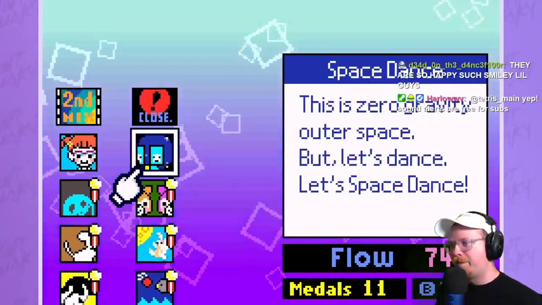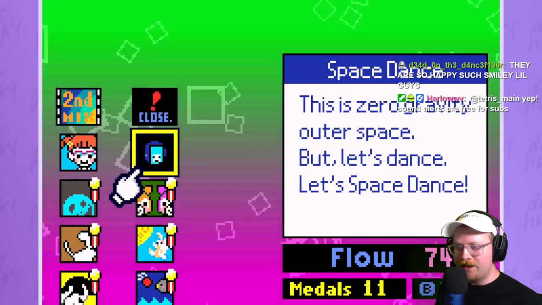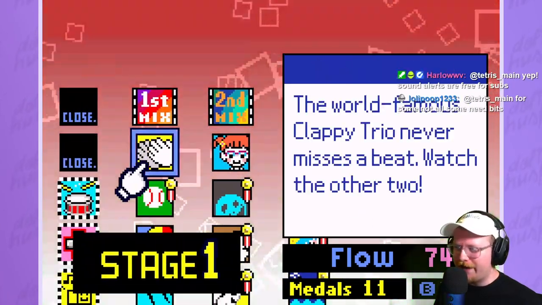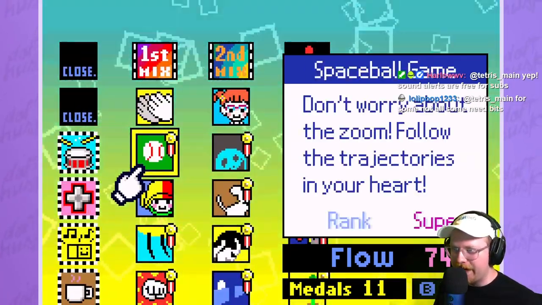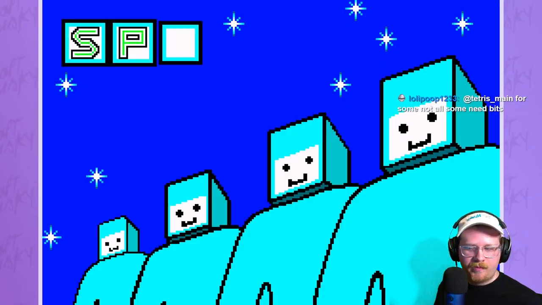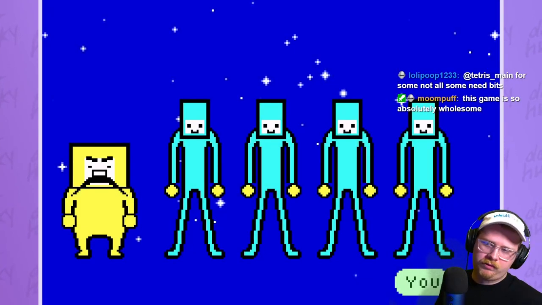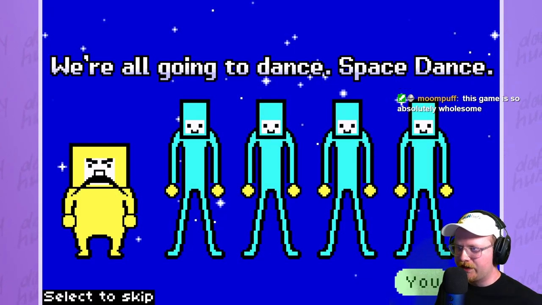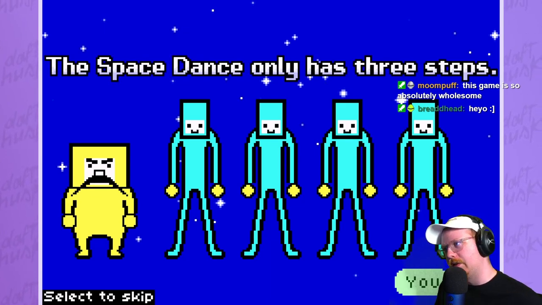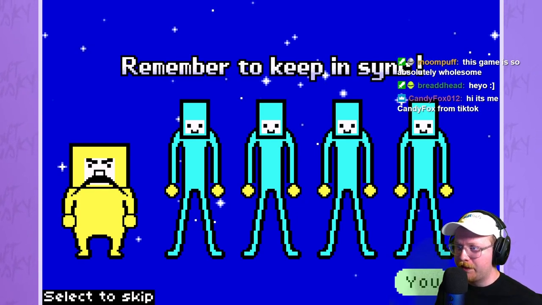I like it though. All right, space dance. This is zero gravity outer space, but let's dance. Okay, so not only have we had a spaceball game, but we also have space dance. We're all going to dance. The space dance only has three steps. First, turn to the right. Remember to keep in sync.